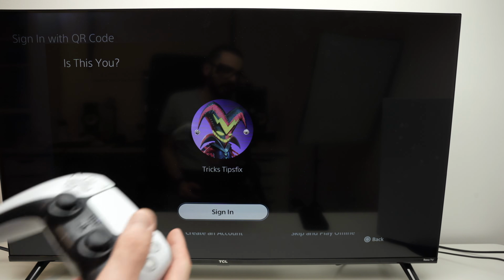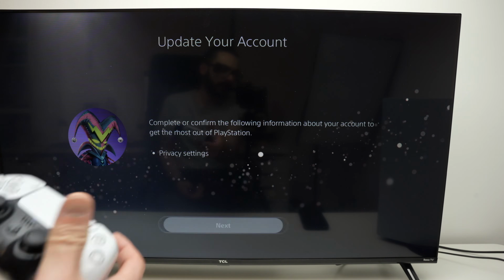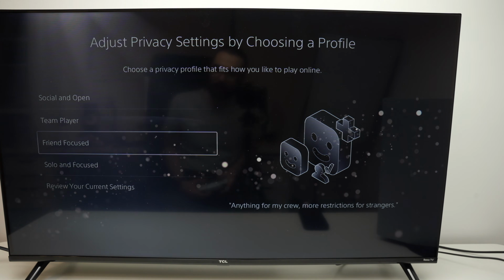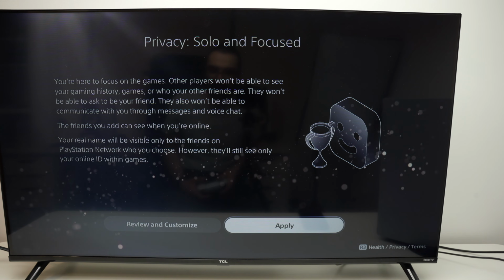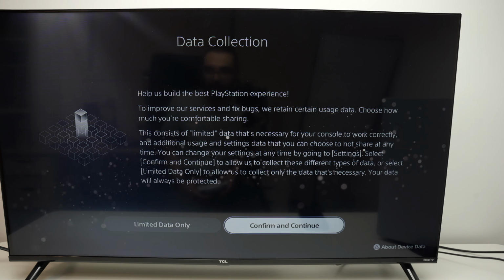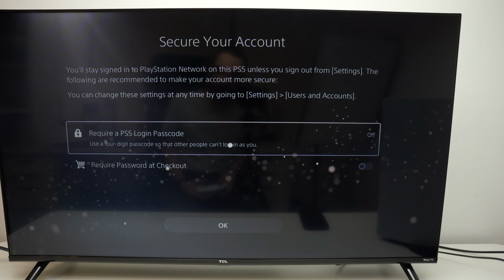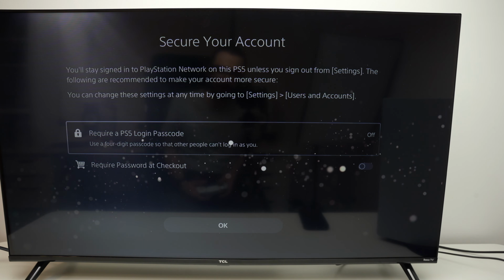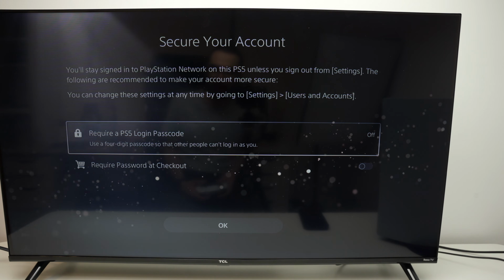So now click on sign in. Click next. Here it's up to you to choose whatever. Click apply. Click confirm and continue. Here it's up to you if you want every time you turn on your PlayStation to require a login passcode.